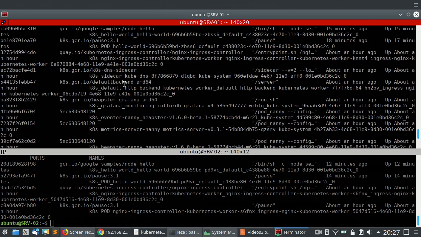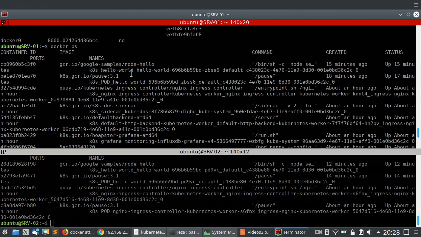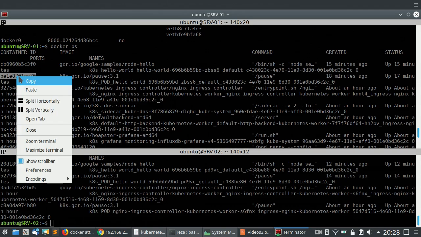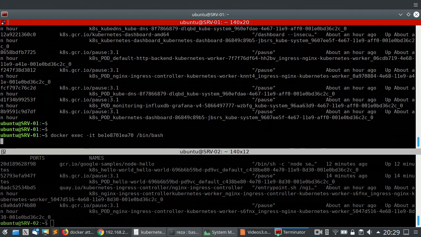Let's get this one, for example, and run docker exec -it. In this container, I want to get a /bin/bash.